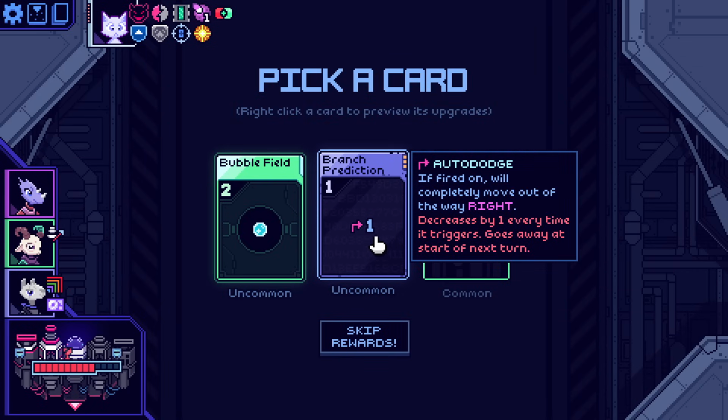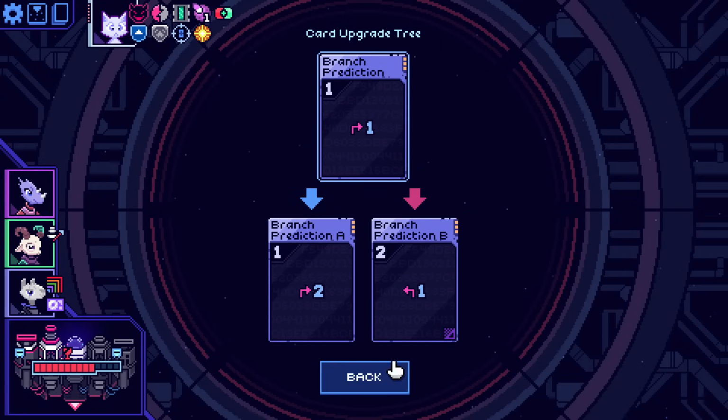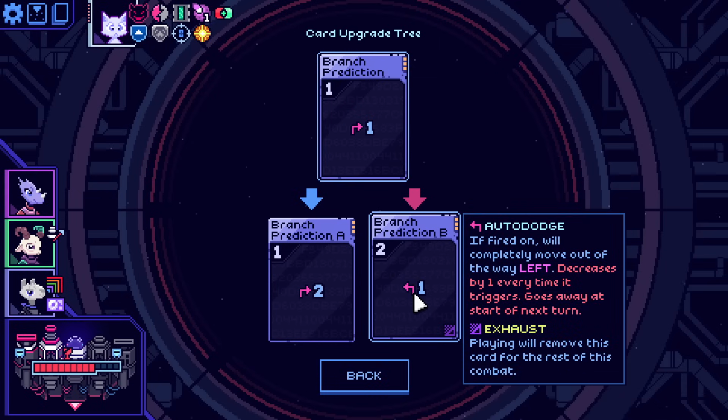Branch prediction. Oh, it's the auto dodge. Okay. Auto dodge seems very good. Wow. So it has exhaust, and it costs twice as much if you want to auto dodge left. The game really feels that auto dodge left is way better than auto dodge right, which is interesting to me because I would have guessed the other thing.